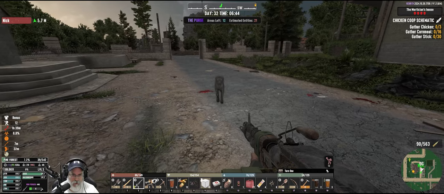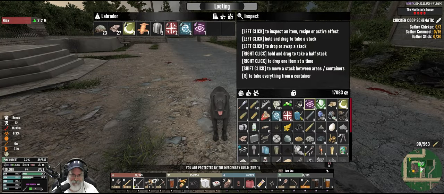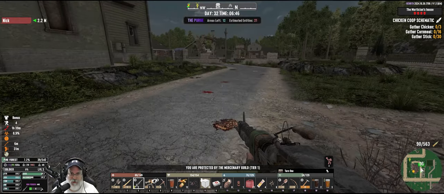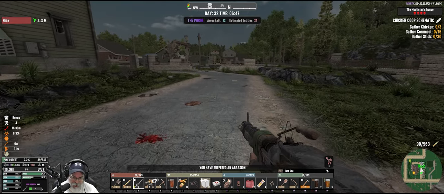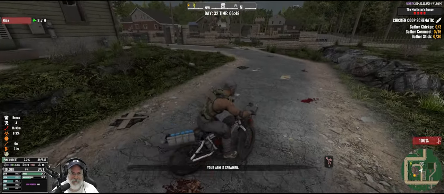But I do have whatchamacallits. I've got herbal antibiotics back at the base. Show me your inventory. And we'll just put a couple more things in you. So you move just a little faster, but I can't sprint. Oh, actually I have this. Okay.